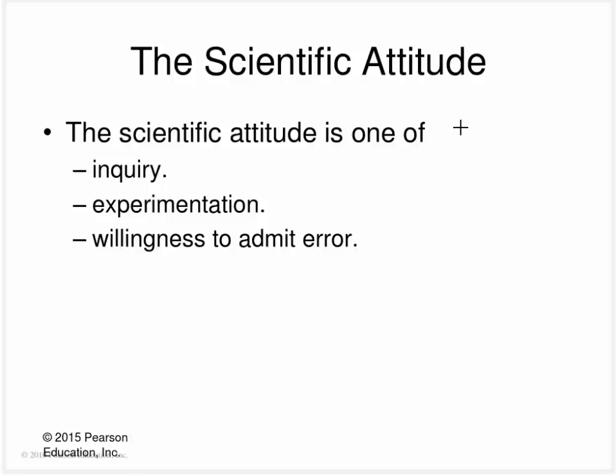So as we think about the scientific method, let's talk a little bit about the attitude that we should have as we work our way through it. Definitely it's going to be an attitude of inquiry. We want to figure things out. We have to be willing to perform experiments, and we have to sometimes admit that we're wrong. We thought things behaved a certain way, but we did some tests, and it turns out that we weren't entirely right, and that's perfectly acceptable for a scientific attitude. Really, that's how we learn things.